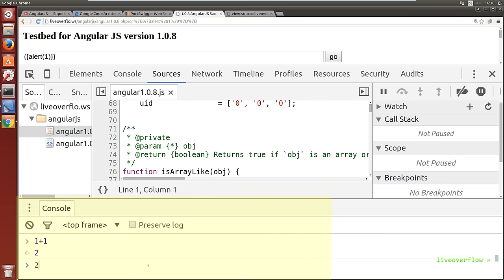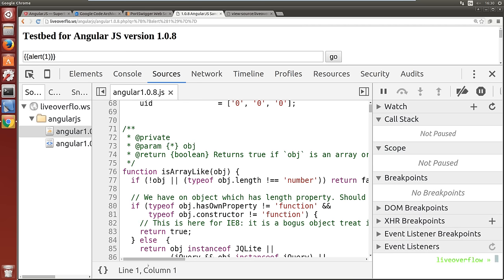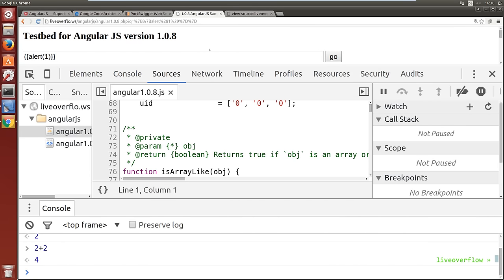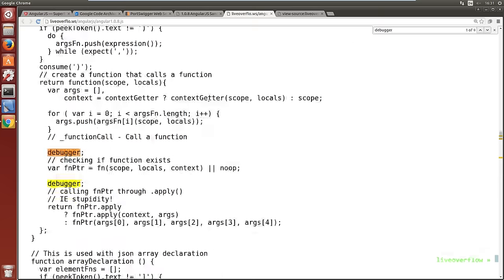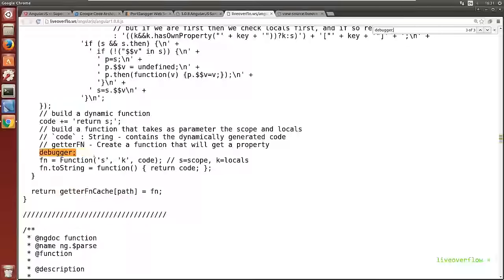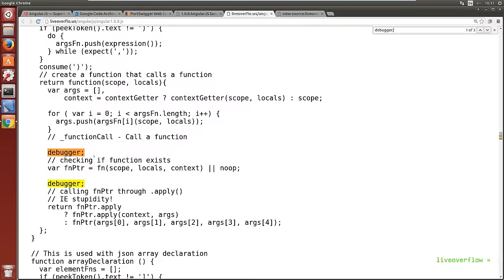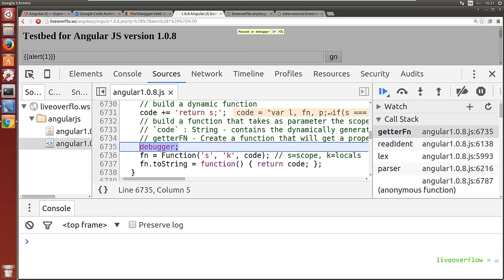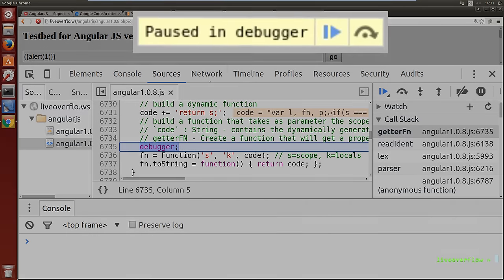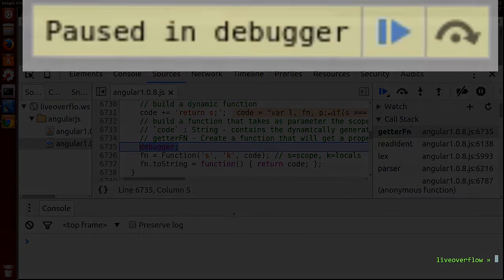And at the bottom, maybe you have to hit escape first to open it, you have a console where you can type in JavaScript code. If you pause at a breakpoint, you have access in that console to all the variables at this point in the execution. Before we execute it, let's quickly take a look at the AngularJS code. This is not a minified version, meaning everything is nicely commented and indented. I've also modified the code by adding the keyword debugger in different places. Those are like breakpoints. When JavaScript executes that statement, it will stop execution right there and we can look at the state of the variables, etc. Okay, now let's execute the expression by submitting this form. The site loads, executes AngularJS, the expression gets evaluated, and we hit our first breakpoint.